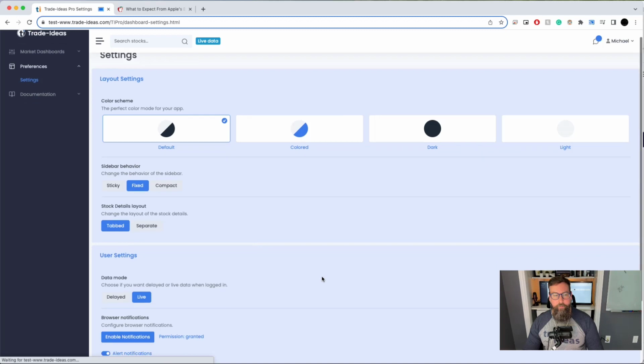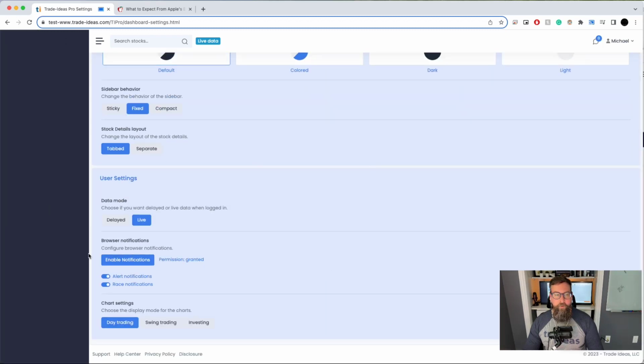Back into settings. The beauty of this is we're almost done with all of the settings. So next here is your notifications. These are browser notifications. If you have Slack on your browser or Gmail and it pops up with that little window in the bottom right if you're a Windows user, or in the top right if you're a Mac user, you can turn these on so that if you're on a page with races, it will alert you for the race winner. And if you're using one of our alert pages, which I'll show you in a second, it will pop up with new alerts as they come in. So you can go back to whatever you're doing and be alerted when things happen.